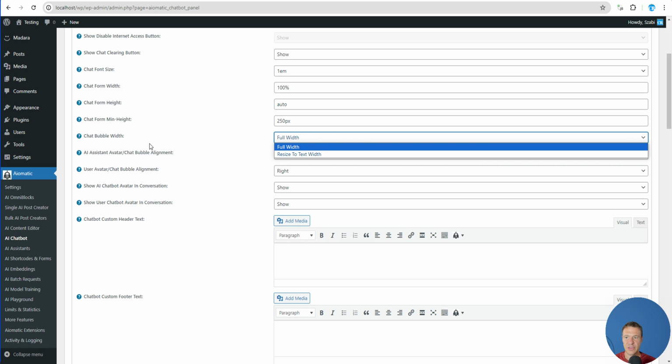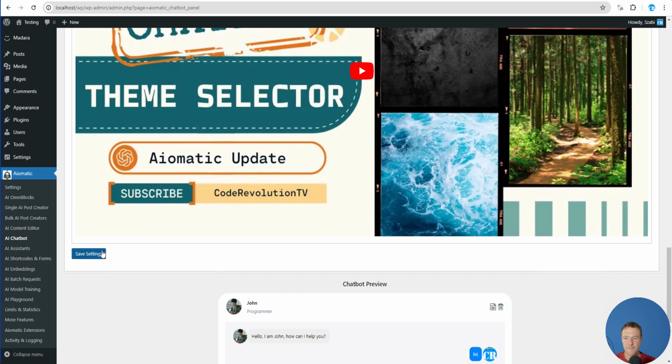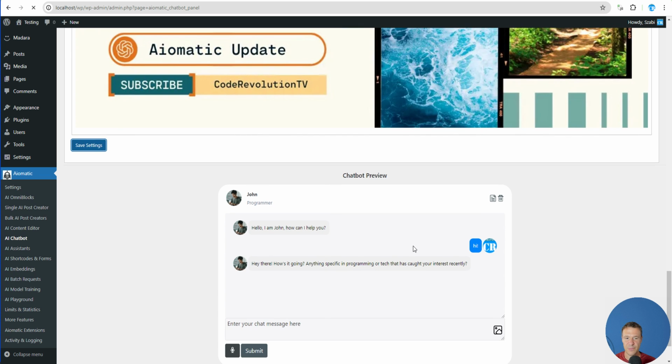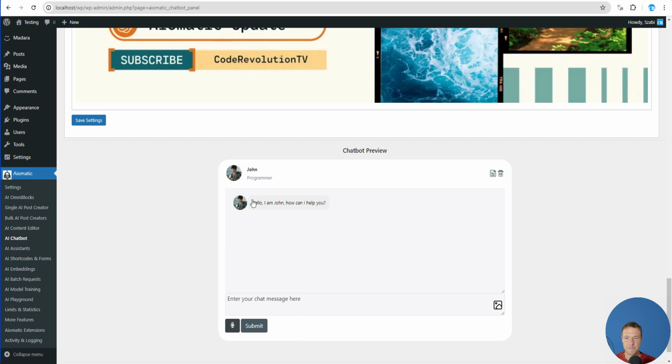If you set the width of the bubble to resize to text width and save here, you can see that the bubble will be resized based on how much text the AI or the user writes. How are you today?